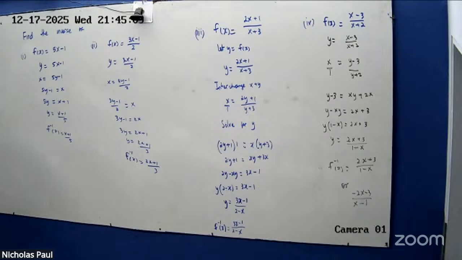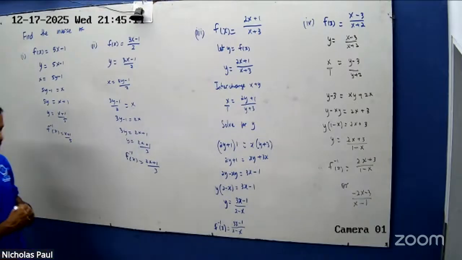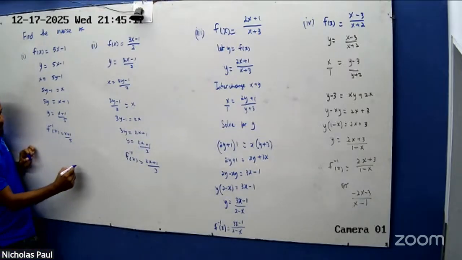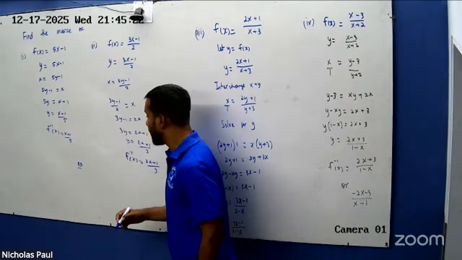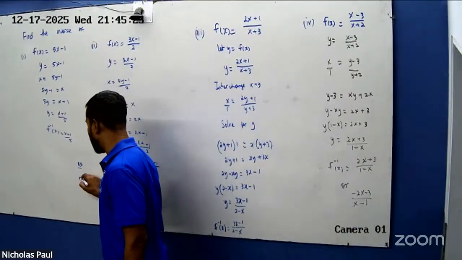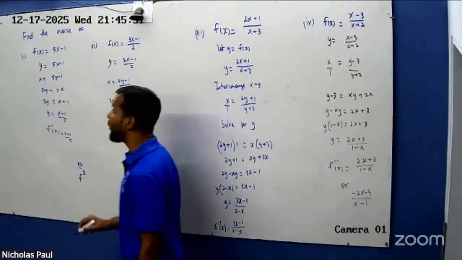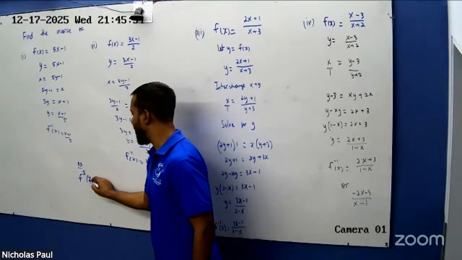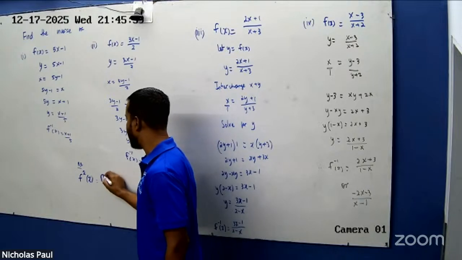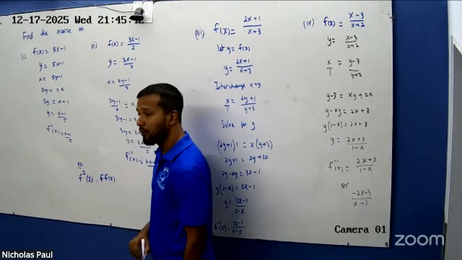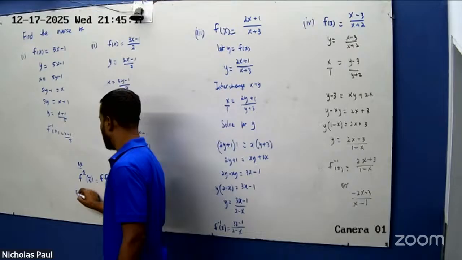Right, I forgot to show you f of f and g of g. I am going to show you that by an example, but just go back to composite functions, and I want you to make a note of this, please. Where you had composite functions, if you see f squared of x, what does that mean? f squared of x is equal to f of f of x. It doesn't mean you're squaring the f, it means that you're just finding f into f. So just make a note of that now.